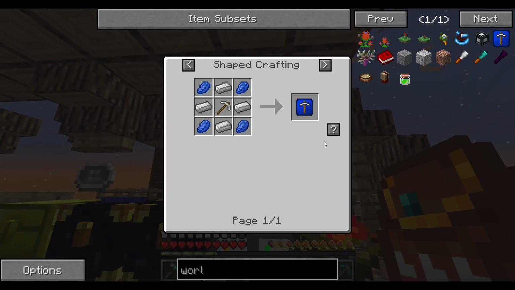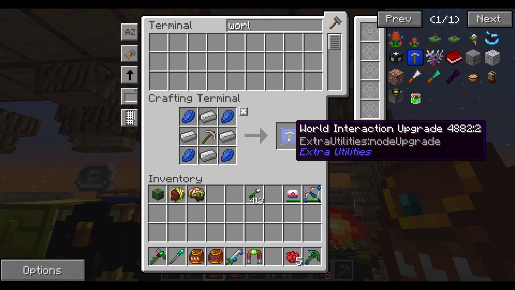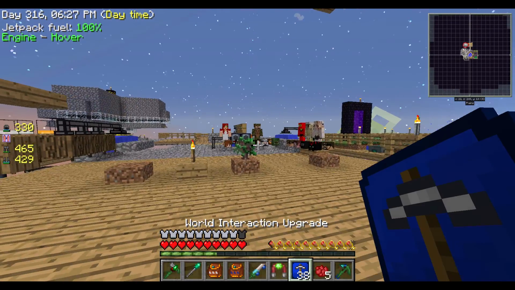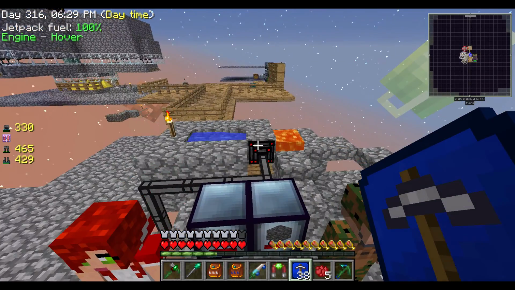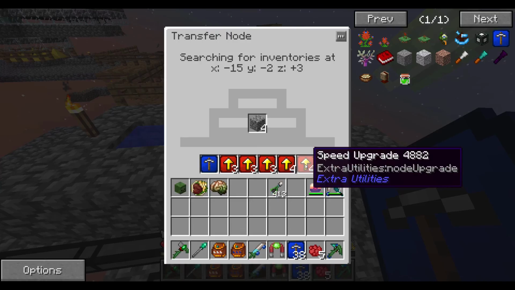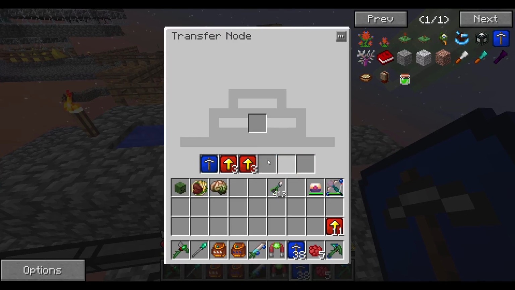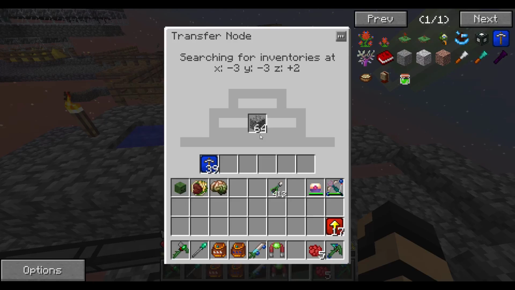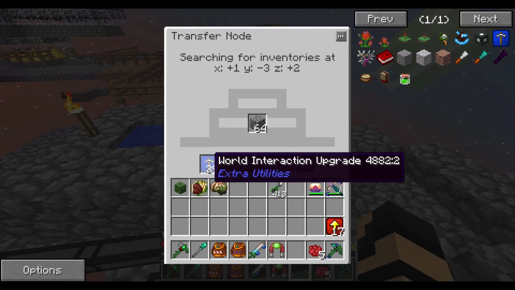should have plenty of iron, lots of lapis, and let's make 38 of them. That sounds perfect. All right, so let's see about this making a bunch at the moment. I'm going to take out all these upgrades, and we're just going to stack in world interaction upgrades, and it is currently going pretty good.